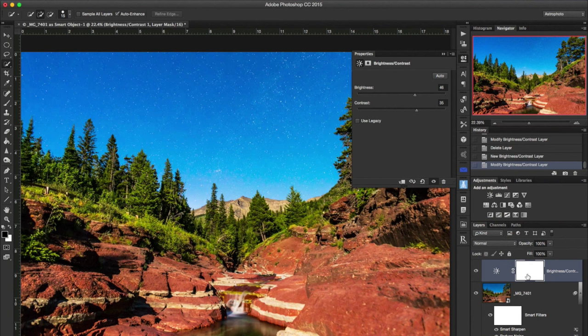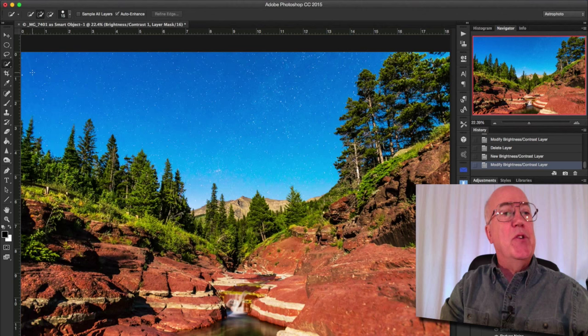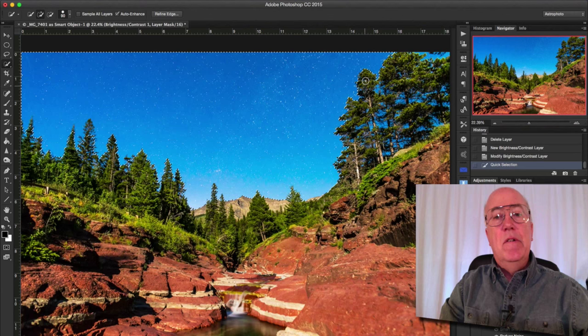So to do that, we have to first of all select the sky. One of the easiest ways to do that is over here, called the Quick Selection Tool, right there. So let's grab our Quick Selection Tool. We can make it a little bit larger with the right bracket key or smaller with the left bracket key. Go up a little bit larger here. And now just select across the sky, and our little marching ants here kind of show us what we've selected.